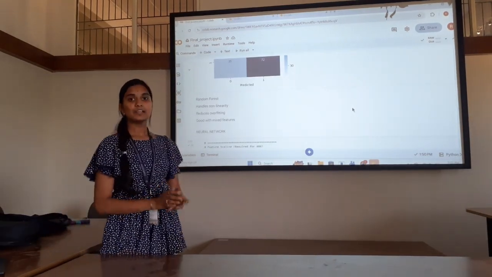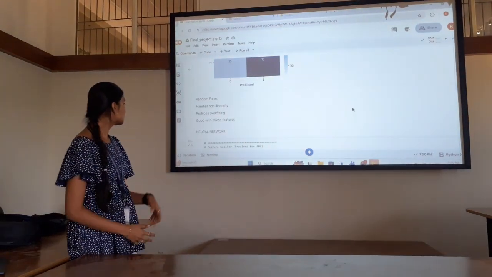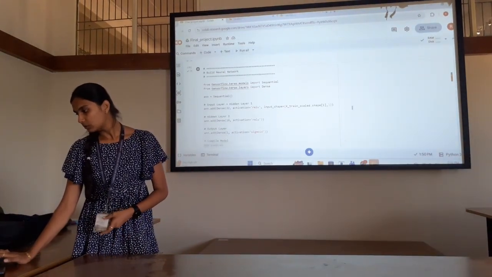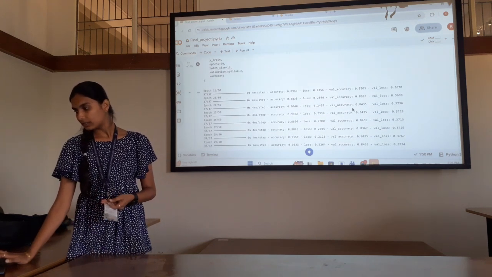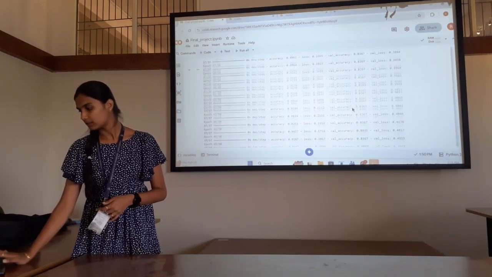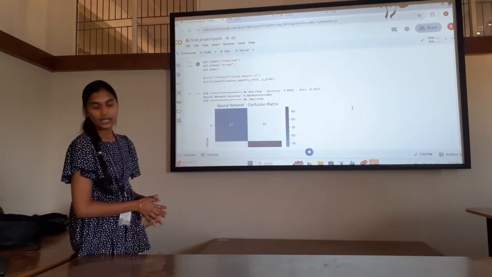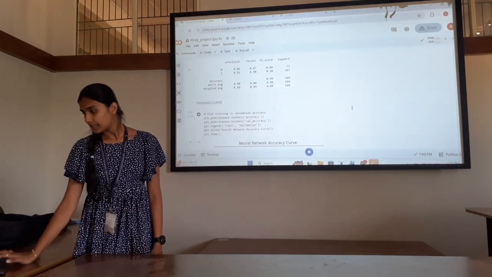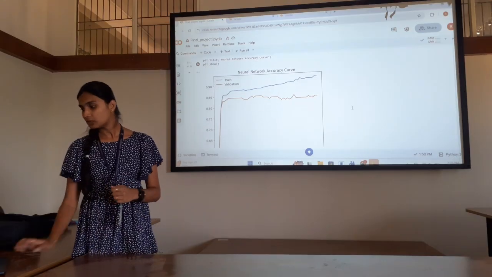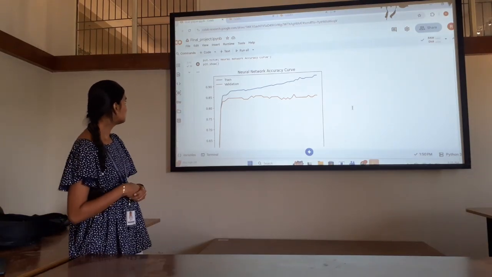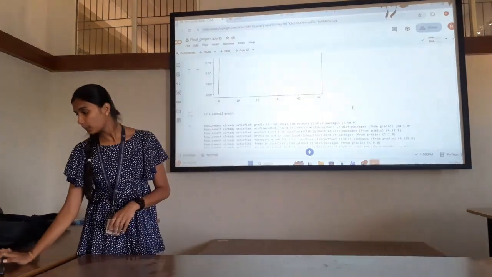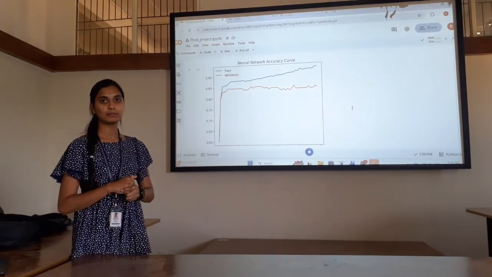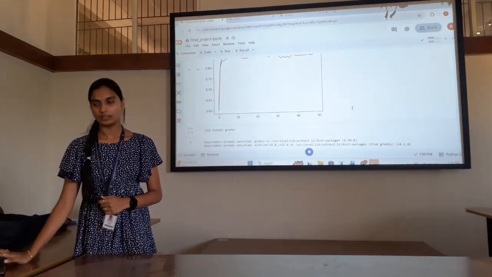For my project, random forest is the most suitable classifier because it handles non-linearity, reduces overfitting, and is good with mixed features. Moving on to the neural networks, I am training the data for 50 epochs and calculating the accuracy. It was 88% accuracy for the neural network. This is the confusion matrix. Next, I plotted the neural network accuracy graph, where blue is training and orange is validation accuracy. It shows that both training and validation accuracy are increasing gradually, so the model is well suited to the dataset, balanced, and a good model.